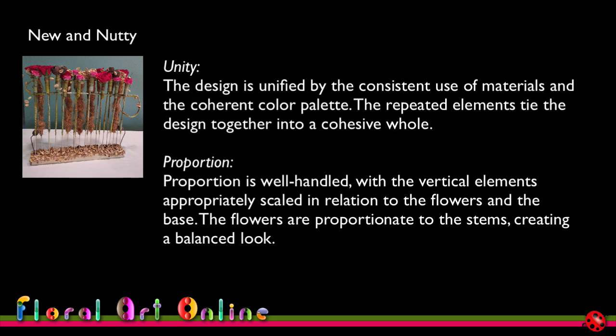The design is unified by the consistent use of materials and the coherent colour palette. The repeated elements tie the design together in a cohesive whole. So once again, what it's seeing is that it is unified, it is rhythmic, the emphasis is only in one place, the balance is there. So all of those things obviously added to it being placed first in this particular competition.